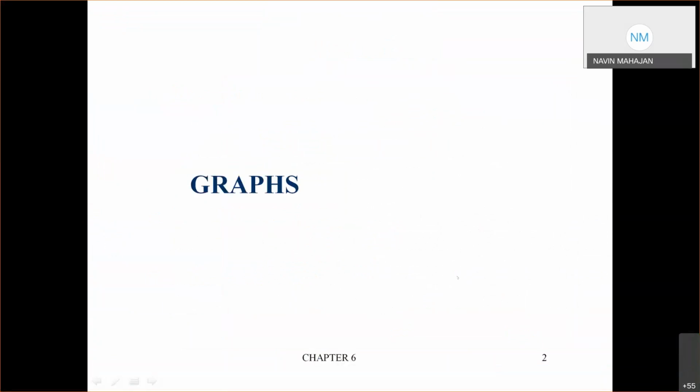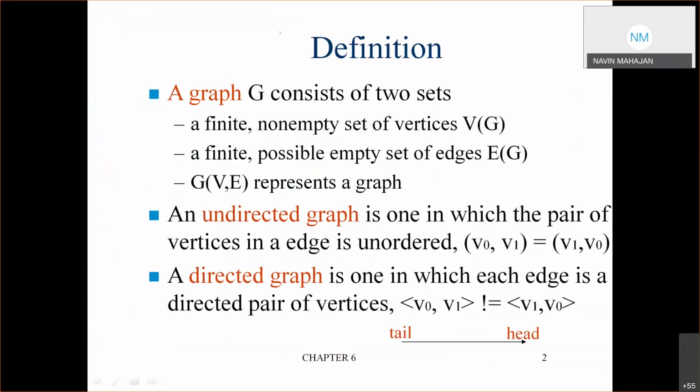Okay, no. Okay. So what is a graph? A graph G consists of two sets. What are the two sets? A set of vertices and a set of edges. So a graph is a finite, non-empty set of vertices V and a finite, possibly empty set of edges E of G. See, in a given graph, V vertices cannot be empty, whereas E can be empty.